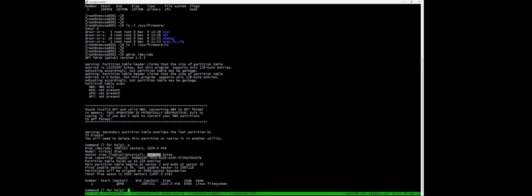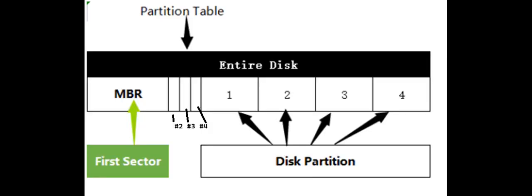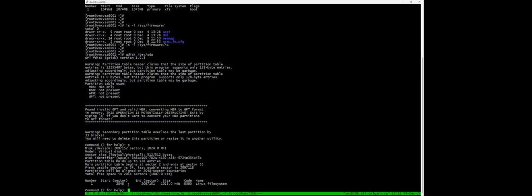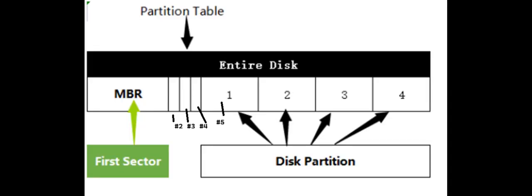The MBR is installed at the first sector, meaning that it spans from 0 to 512 bytes, with the other 2, 3, and 4 sectors reserved. This would be the initial of the first or the fifth sector of the disk.